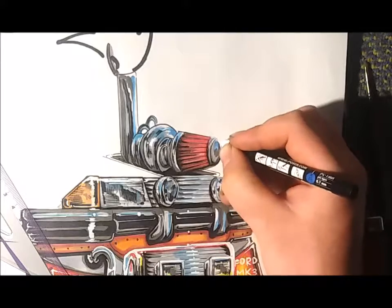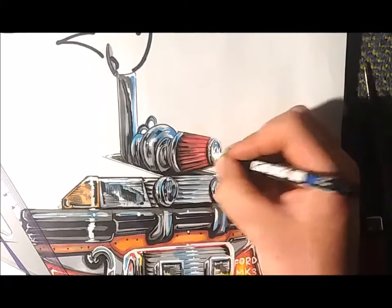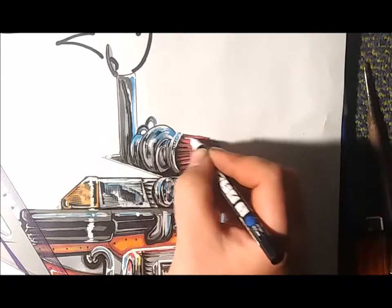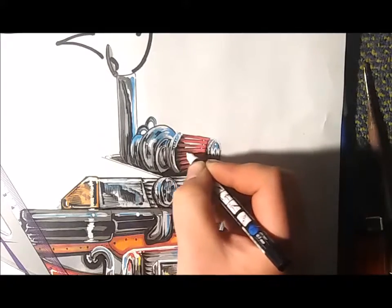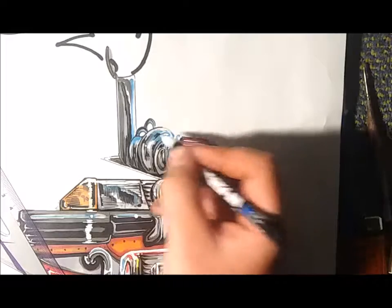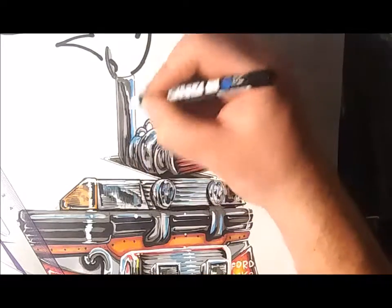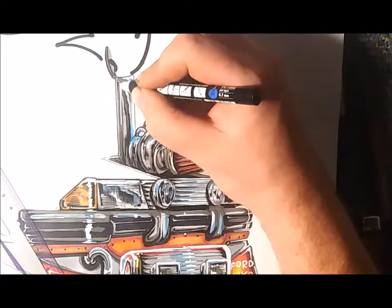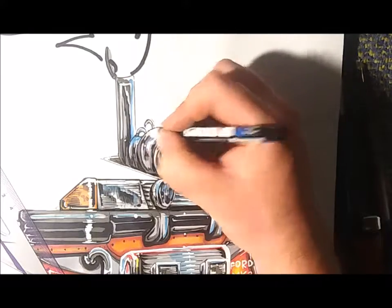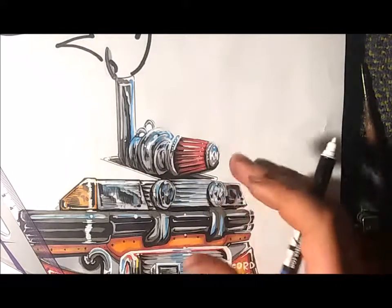I'll add some white highlights just on this edge. I'll make this a bit lighter. Let's just do a K&N on there. And just a little bit of white highlight on this edge. Like so. A little bit there. Okay, so that's some nice white highlights there. Just pulls it all out, got the dark edges and the white edges there.